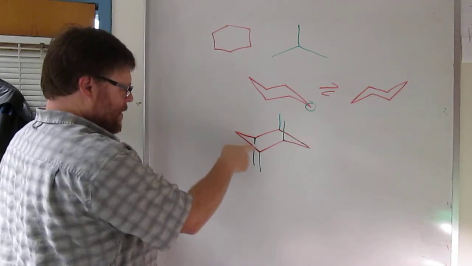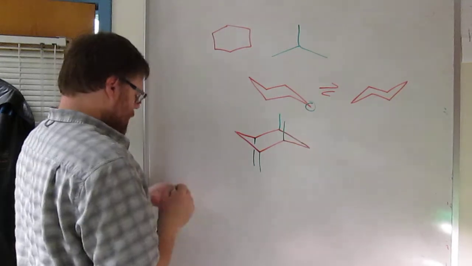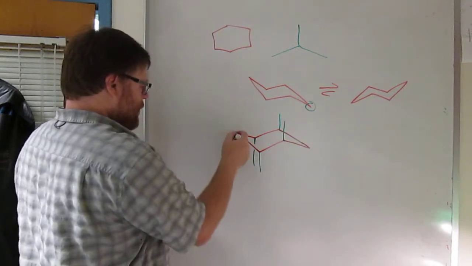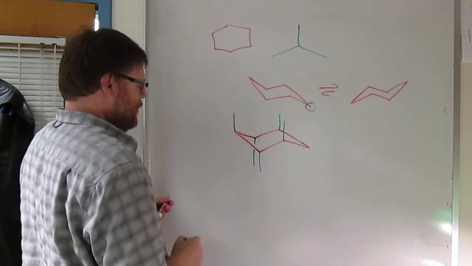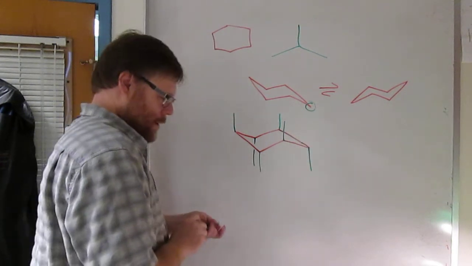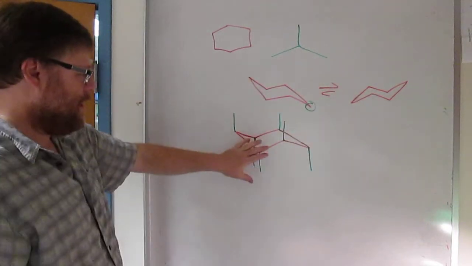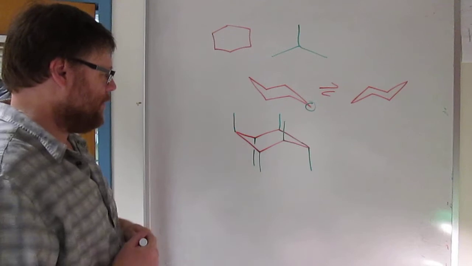And again, I've put a little dash there. This red bond is in front of the green bond. All right, and then you can put in the rest of the axial positions. The up carbon axial goes up, the down carbon axial goes down. And that leaves you then, so there's a chair, you've drawn a chair, and you've got your axial substituents.